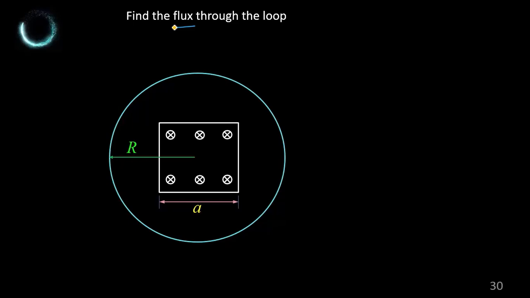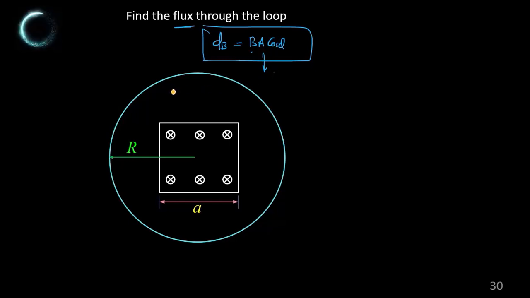Now, whenever you want to calculate the flux, only consider the area inside which the magnetic field is there. So the area of the loop is not important. What is important is in dA cos theta, that is the expression for phi b. In the expression phi b equals B dA cos theta, what is A? A is the area inside which the magnetic field is there, not the loop area. So inside this, this area is basically your small a square. So phi should be equal to B into a square. Not pi r square.